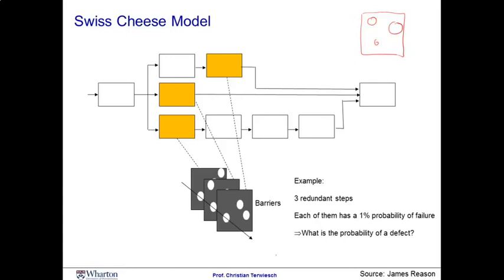Now, the Swiss cheese model doesn't look at one slice of cheese in isolation, but asks, what happens if you stick multiple slices of cheese on top of each other? With a certain small but positive likelihood, you can stack up the slices of cheese, and all the defects line up. And the outcome is tragic. This is the idea of redundancy. As you add multiple layers of cheese on each other, it is less and less likely that you can see through all of the slices at once. But, again, the outcome probability is still not zero.